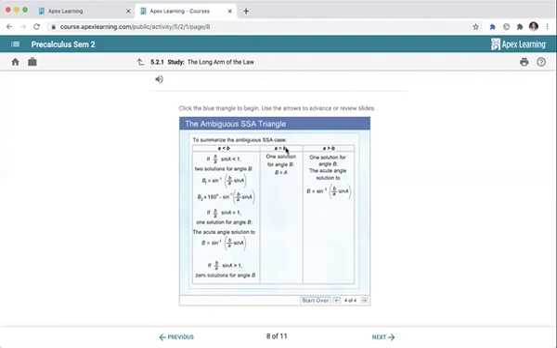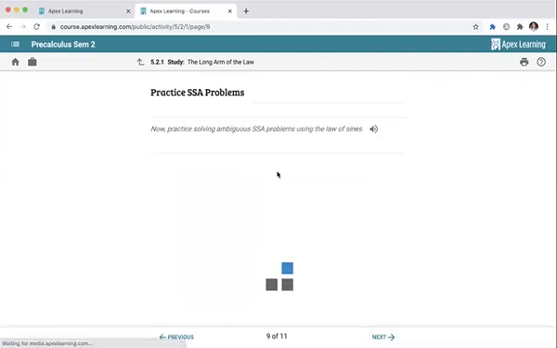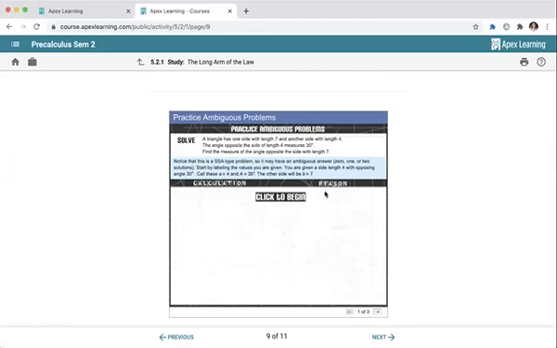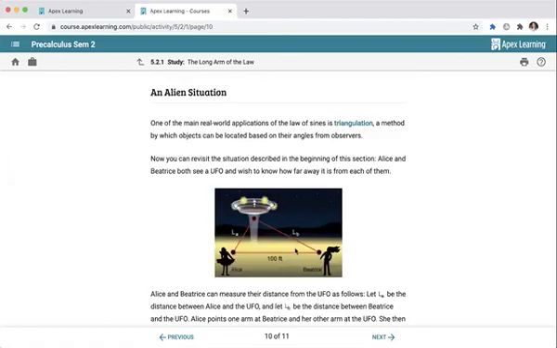If A is equal to B, there's only one solution since it's the same angle. And if A is greater than B, there's only one solution, and you're dealing with the acute solution because it has to be less than 90 degrees. Again, more practice problems. Please make sure you at least do these because, in my personal opinion, the ambiguous problems are the most difficult, because they require that extra logical step.